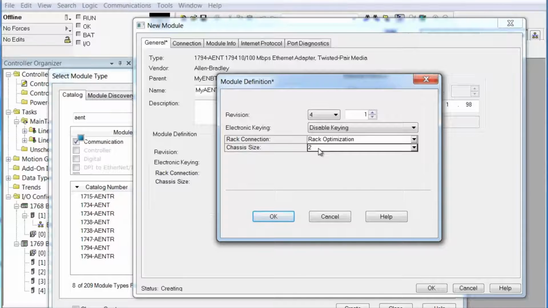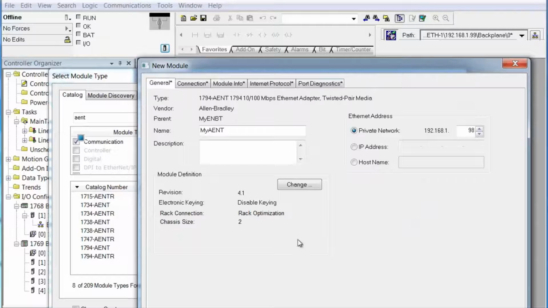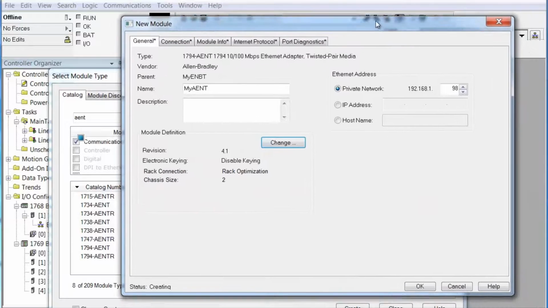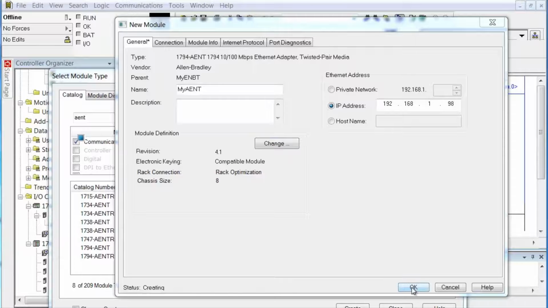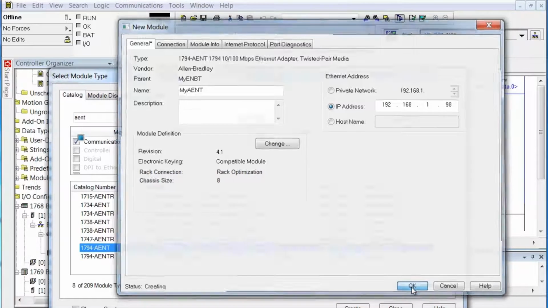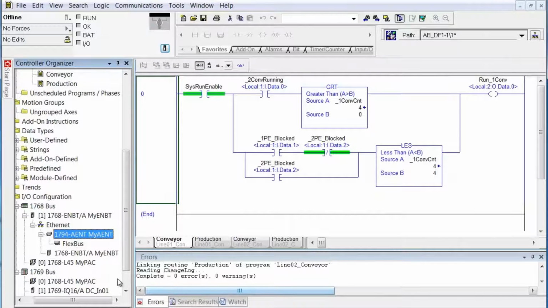Most of them I think the first module is 1. So we'll just click OK, and then I'll drag this up so you can see OK. Close. And there's our AENT with a flex bus.